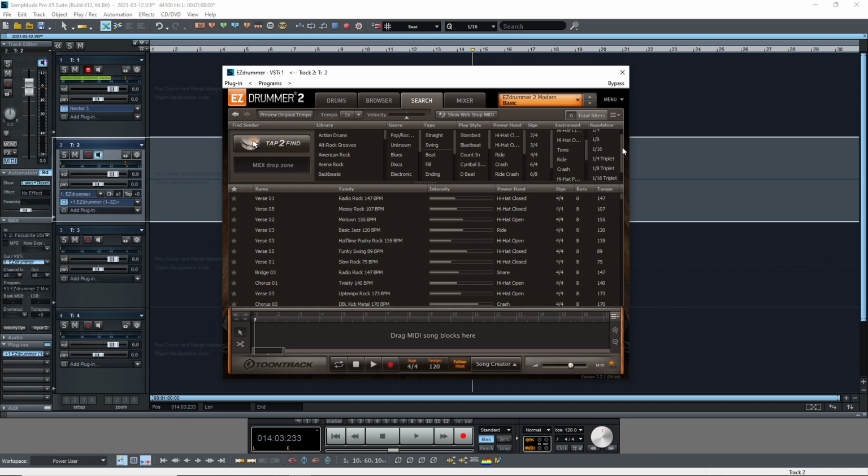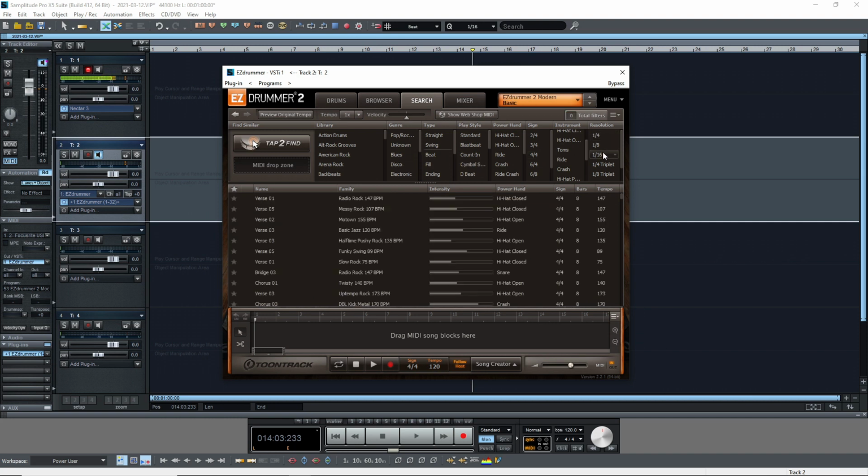So resolution actually means how crowded your drum riff actually is. Okay, so when you have a 1/4 resolution, you have a less crowded drum groove. And then when you have a 1/8 or even a 1/16 resolution riff, you have a more crowded one. Okay, so this allows you to filter the beat by how much is actually going on. So this is also very cool because, for example, let's say you want to write a jazz song or something, and you are looking for something more gentle. You can filter by 1/4 resolution, and then you will find more slowly played beats.